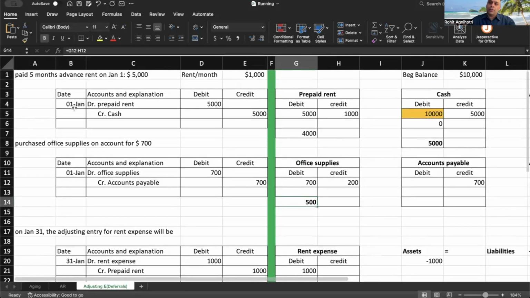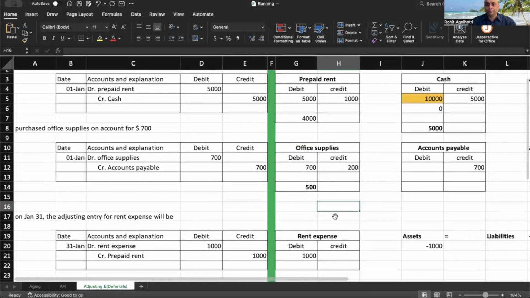So you see, you paid in advance in the beginning of the period and you used those assets and you recorded expenses. This is your adjustment. So what you have done is you have adjusted those accounts. You have made adjustments to the prepaid rent account. You have made adjustments to the office supplies account. They have changed. You have made changes, right? This is your deferral, an example of deferral.